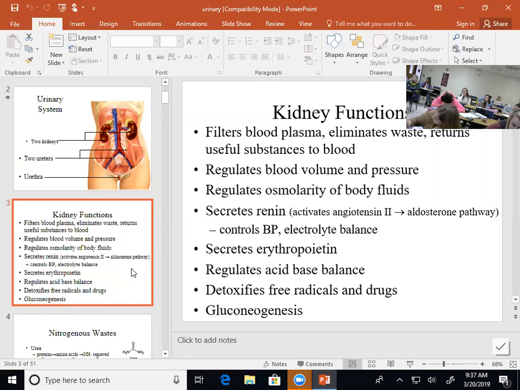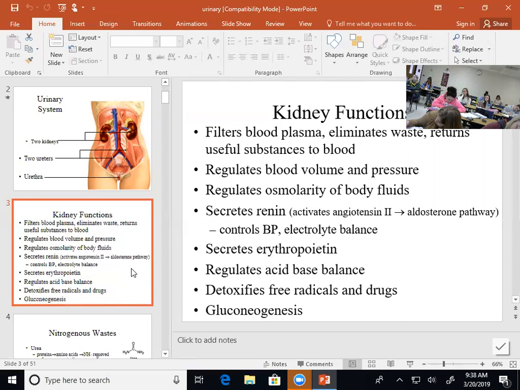So if you've got too many fluids in the body, then you're just going to be peeing a lot, aren't you? You're going to be urinating a lot. But if for some reason you don't have water readily available to you, what's one of the first ways you're going to know somebody's dehydrated? They stop urinating, right? Even their skin becomes obvious that they're dehydrated, and they're just not going to be urinating frequently.